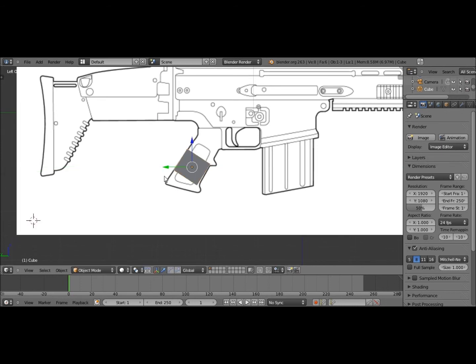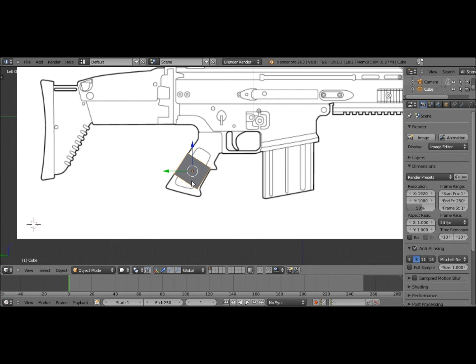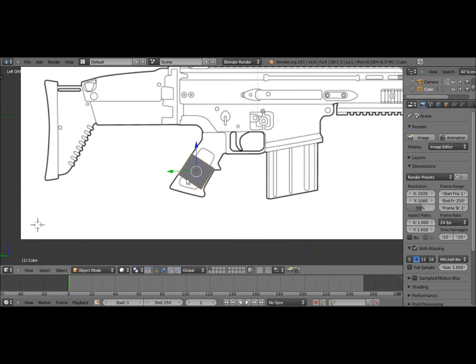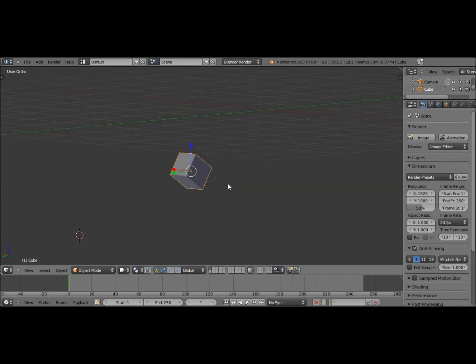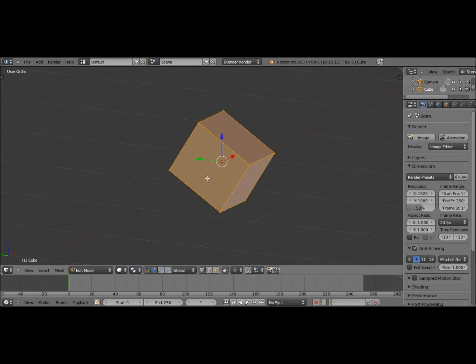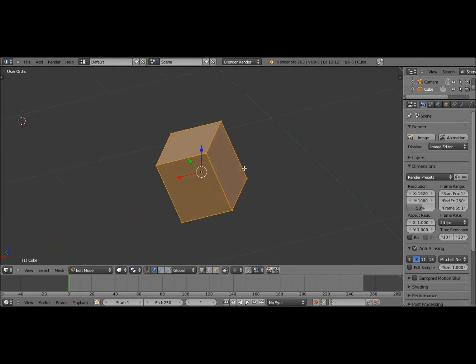Okay, so now that we're done with this, we'll go to the next step, which is to edit this cube to make it fit this shape. So we're gonna have to orbit around, and as you see here, we have the cube. You will want to press Tab. When you press Tab, you can access the faces, the edges, and the sides of the cube or any shape.